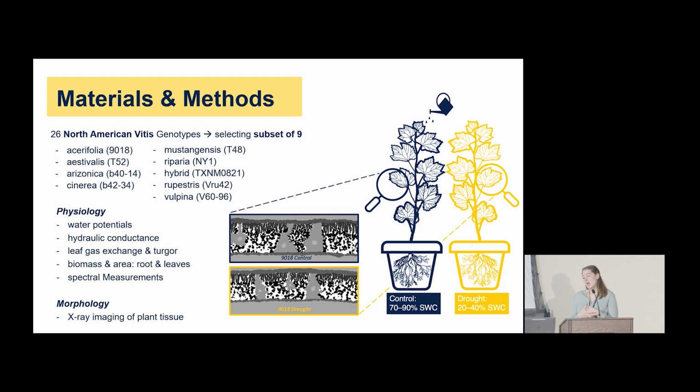which we performed in a greenhouse. And we took those images, and that's what I've spent most of my time with, because I was training a model so I could use artificial intelligence to not have to do that all by hand, because I wouldn't be graduating until 2025 if I had to do that all by myself.